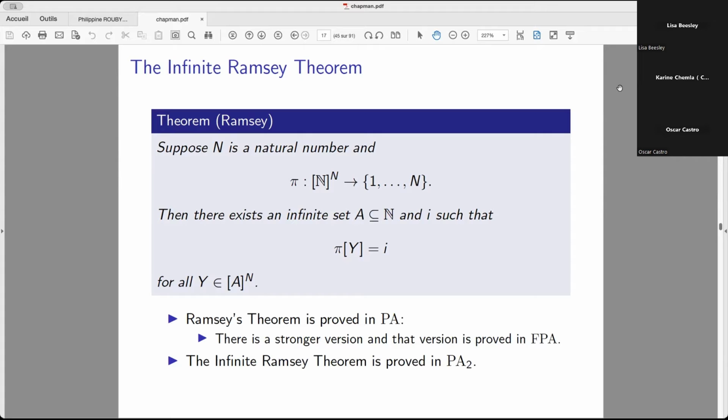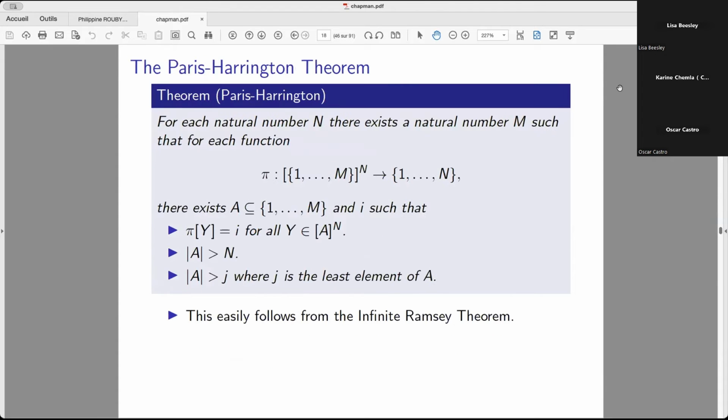Okay, the reason I'm bringing this up is we can miniaturize the infinite Ramsey theorem and get an interesting statement. This is the Paris-Harrington theorem. So it starts out just like Ramsey's theorem. For every natural number n, there is a natural number m. Take any coloring of the n sets with n colors. Then you can find a set, all of whose n sets are colored the same. Okay, it has to have at least n elements, otherwise it's trivial. But we don't say how big it is. We say it has more elements than its least element. Notice we couple into the order.